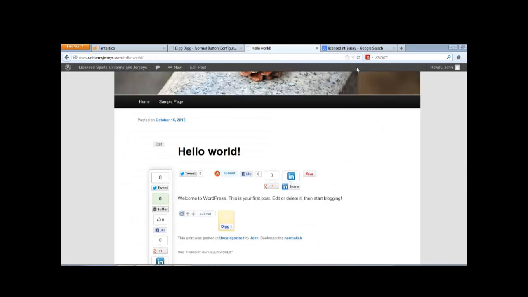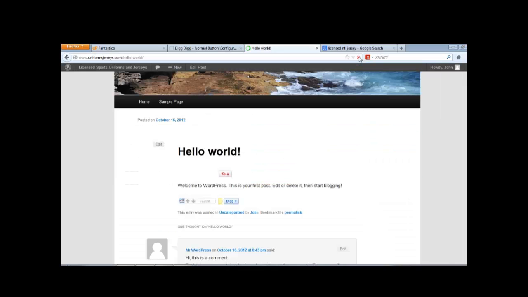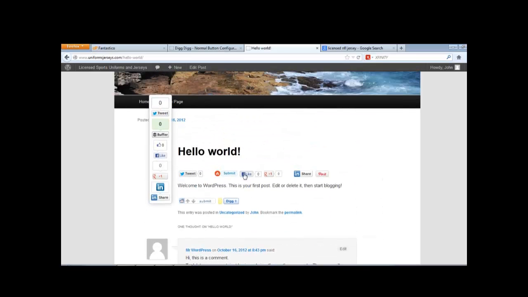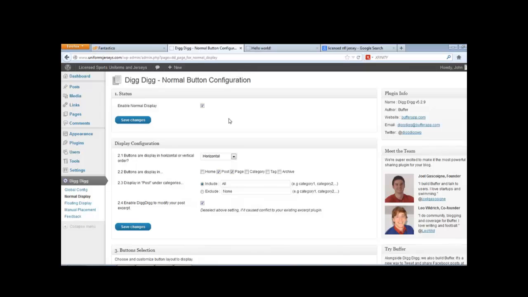But this plugin is very important for search engines just because Google's going in the direction of social content being such a valuable thing, where they want people to be able to tweet things. They want people to do Twitter. They want people to do StumbleUpon, Facebook, Google Plus. These kind of things play an important role. So the Dig plugin is going to be good for you. And then there's one other plugin that we're going to set up in another video, and then we'll be on our way to getting this first website set up and going.